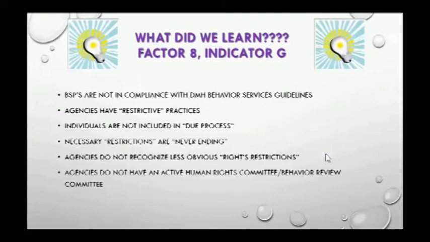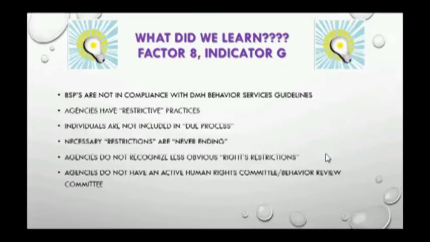When we talk about what we learned on G, which focuses on positive behavioral supports, we learned that BSPs are not in compliance with DMH Behavior Services Guidelines. Agencies have restrictive practices. Individuals are not included in due process. You got to know DMH Behavior Services Guidelines. They're on the department's website. You have to know what is required.